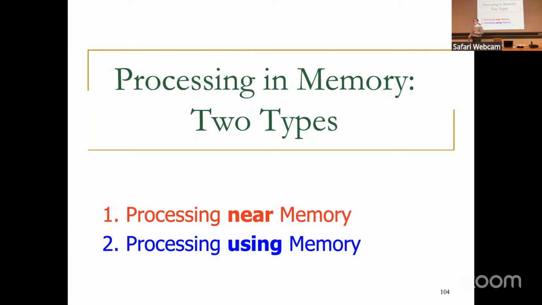In the remaining part, unless there are questions, I'm going to focus on something more forward-looking, let's say, more difficult in many ways, multiple different ways, but a bit more fascinating. I'm not saying the previous one is not fascinating. It's still fascinating, and it still has a lot of problems, but this is a little bit more fascinating because it's much less well studied. And that's the idea of processing using memory. How do I take advantage of the fundamental operational characteristics of a memory device to do computation?